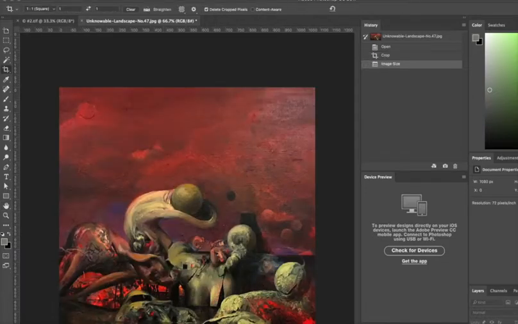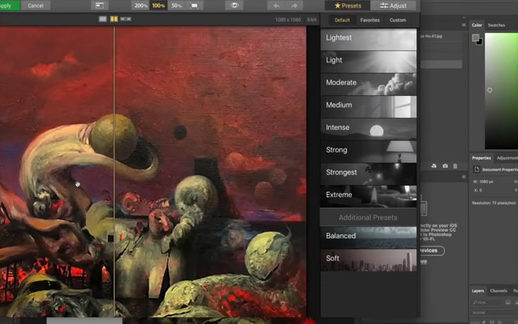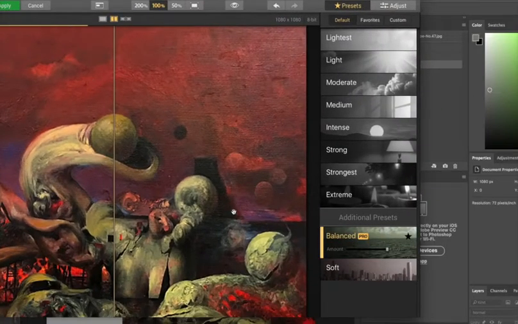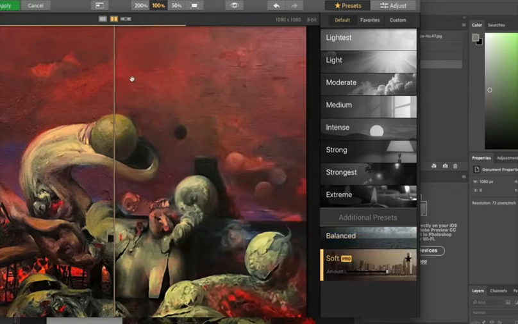But when I do scale up, I use a little bit of a program to try and reduce the noise. You can do this in Photoshop. I've got heaps of extra plug-in apps. Like you can see the before and after on balanced. Or now I'm losing the texture on your painting there. That's probably a good balance. I'll apply that.